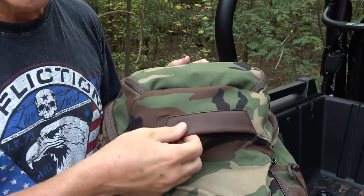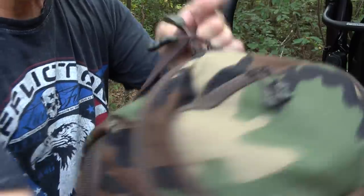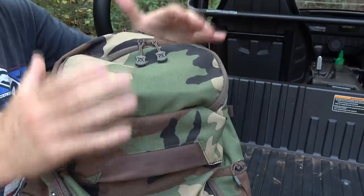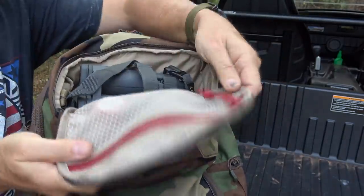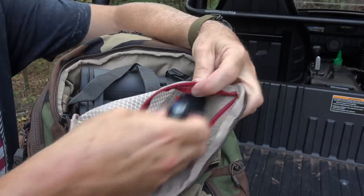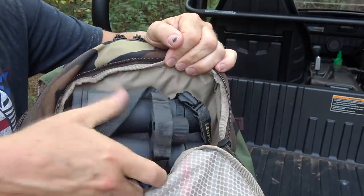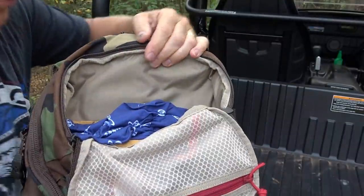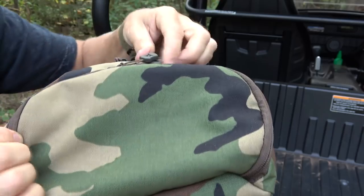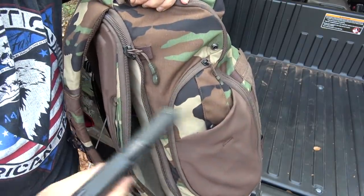We have a grab handle made from that same leather-type material that's on your shoulder straps. You can grab hold of it and pick it up. There's also a grab handle at the back, so you can use two hands to pick it up easily. Now, the top of the pack has a small admin pouch. There's a zippered mesh compartment here, so you can put a lot of different things you really want to get to — headlamps are one thing I use a lot. It has a lot of room up here: I have a pair of Leupold binoculars, a bandana, and some gloves. Double YKK zipper pulls — these have little tabs on the pulls, and even if your pack is sitting on the ground, it's really easy to grab and get right to your firearm.